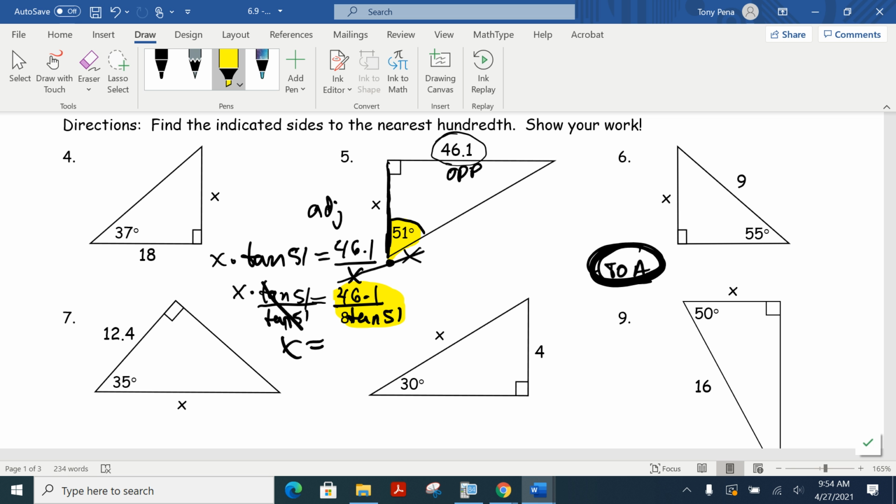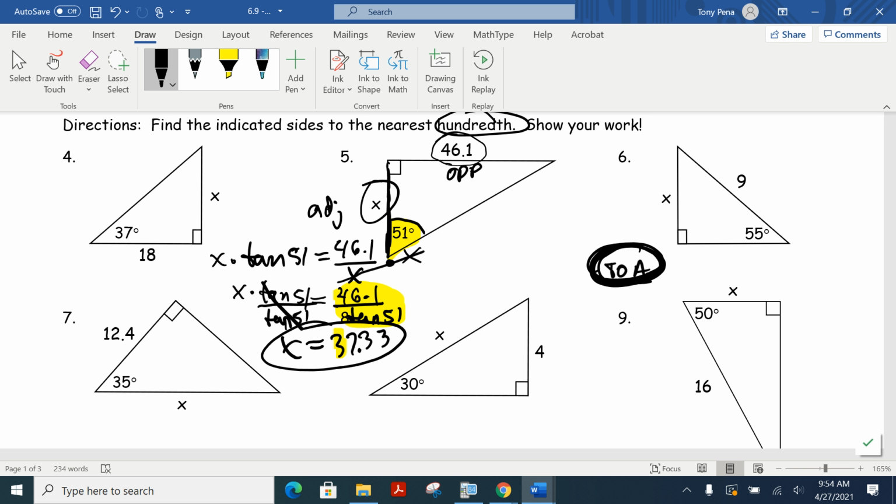All right, I'll get 37.33. That should be 37 point, and I wanted the hundredth again, 0.33. So that's got to be the length of that side right there. All right. So if you're not given as much information, you now need to make a decision on which one you're going to be using.